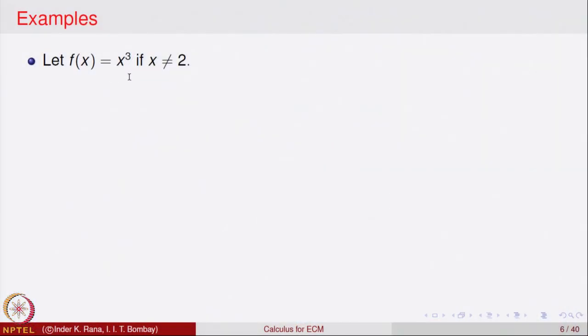epsilon delta definition. Let me give one more example so that you feel comfortable. Let us have the function f of x is equal to x cube if x is not equal to 2. We want to check whether the limit of the function exists or not. We claim that the limit of this function is equal to 8. How did I guess that value? I am not just putting the value x is equal to 2 here, because that in general may not be possible and may not be true also.